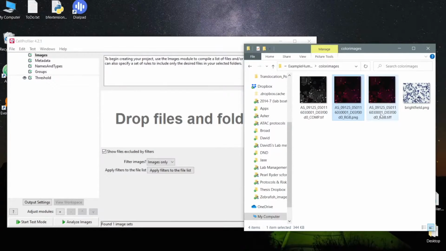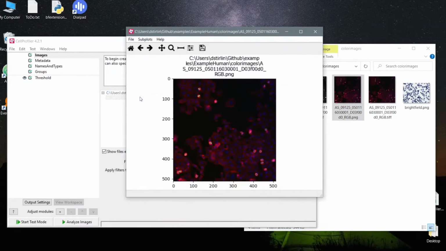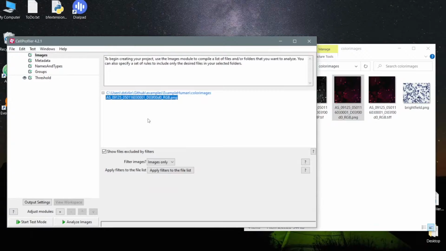To handle this sort of thing in CellProfiler, it doesn't really matter what the format is. CellProfiler can read most common formats and a lot of the more obscure ones. But I'm just going to use the PNG for now. And you can see that when I open this up, CellProfiler has automatically seen that it's a color image, and it still displays just fine. However, this is basically merged data. The 3 channels are all part of the same image object. And what we need to do if we want to work with that is split it up.